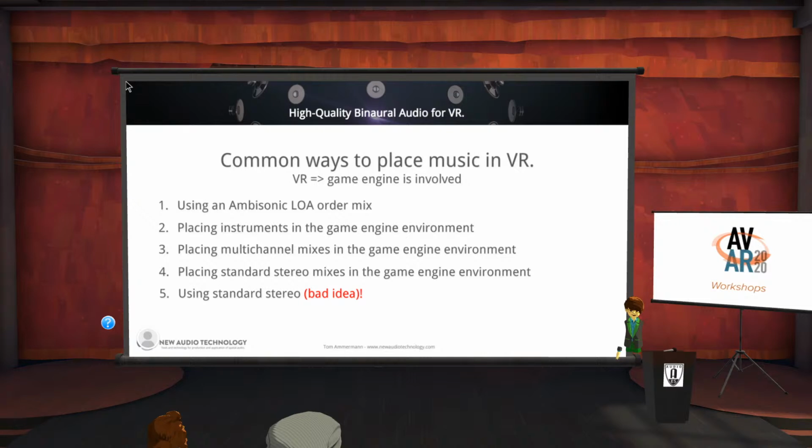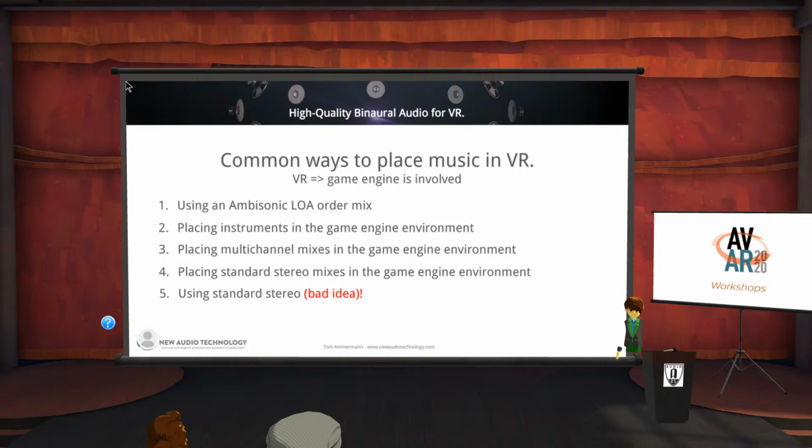The first four of these bullet points refer to binaural processing done by the game engine. The first approach is using low order ambisonic, because going over third order is very difficult, needs a lot of CPU consumption, is not easy to create, and is not really very common.